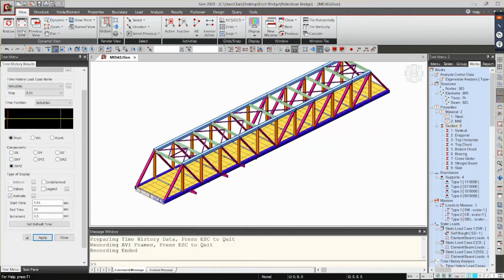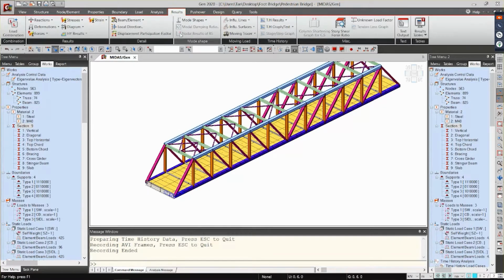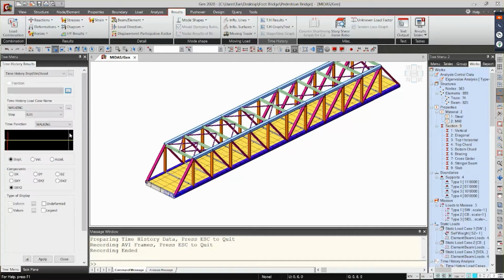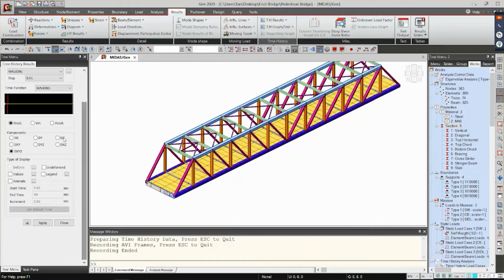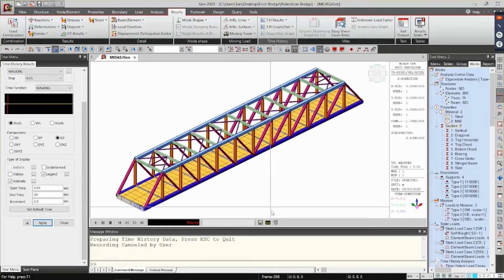Results. Walking. Okay, let's try 20 seconds and then apply. So you have your animation now.